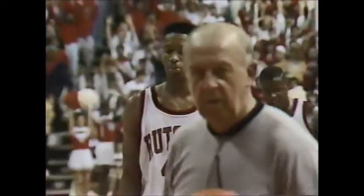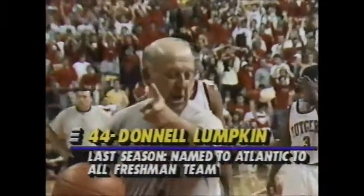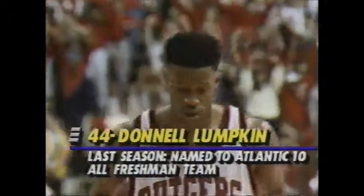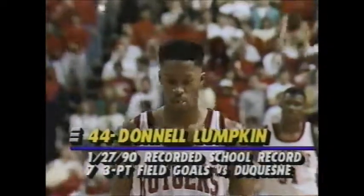Smith the loose ball and again it is Darryl Smith who's up there for the block. Darryl Smith can hop — I watched him jump to the top of the square on the backboard yesterday in practice, and he's only 6-4, he can really get off the ground. Smith relaxed a little bit with that shot and Darryl Smith went up and got it. Lumpkin putting it on the floor this time, and Crudup — that was a man's foul right there. First on Javon. Donnell Lumpkin, known primarily as a perimeter shooter, that time put it on the floor and got inside and drew the foul. He's got excellent form, fine rotation, but there's a difference between shooting it in practice and knocking it down in the game.